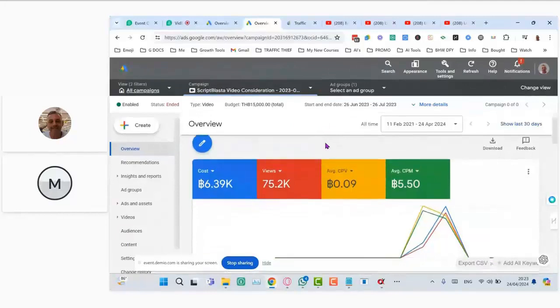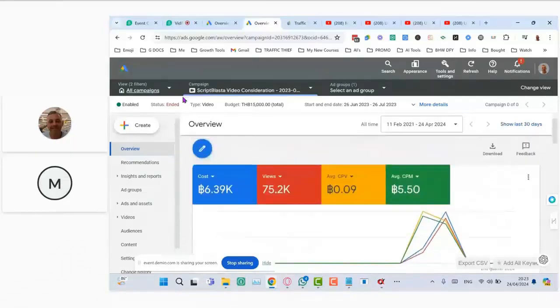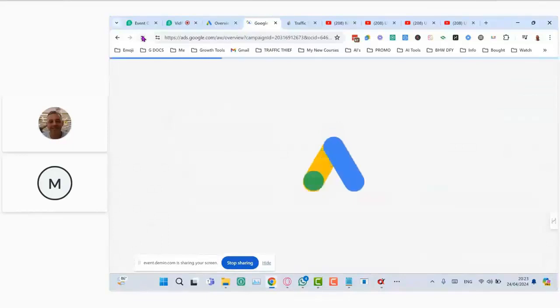If you're starting a new channel, that's potentially a way that you can look at getting your channel up to the level where you can get it monetized really quickly. So that case study is one I want to get my hands on and have a look at. That's fantastic. Yeah, this is the actual campaign in here. This is real stuff, guys. I can refresh the page. There's nothing made up. There's no fake screenshots or anything like that.